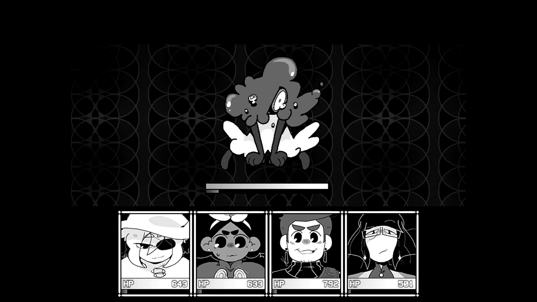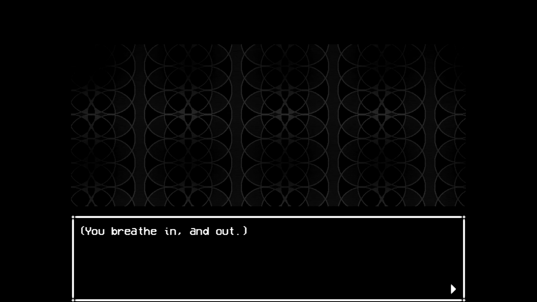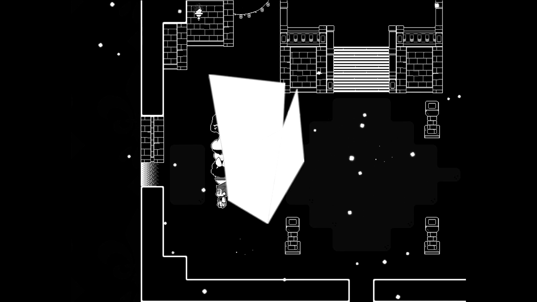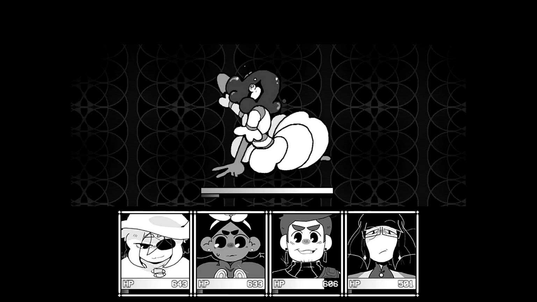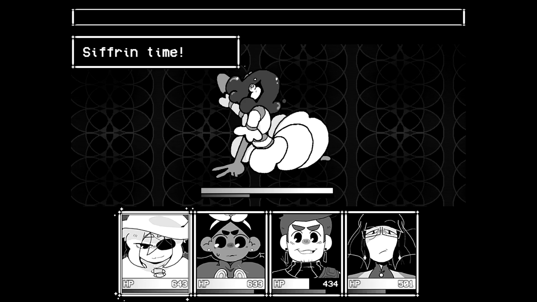Wait. What was that? Hold on. What did that say? 200. Do it again. What happened? Crap! I want to know what that said.